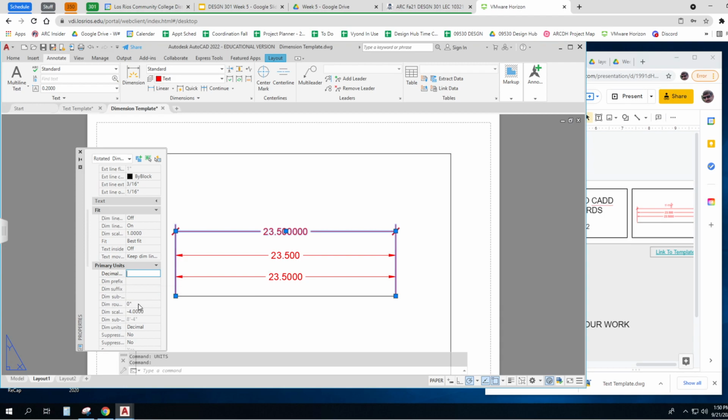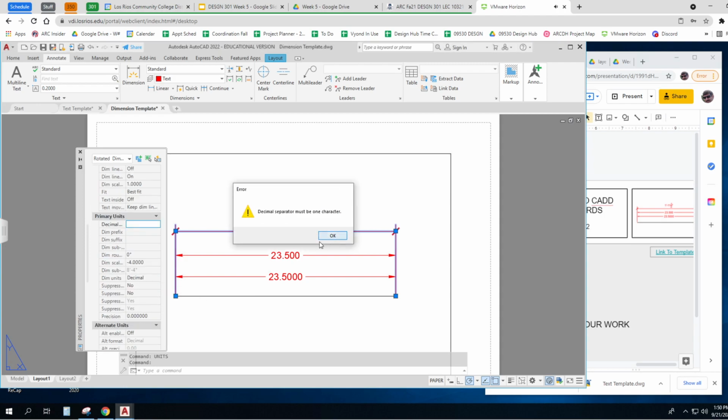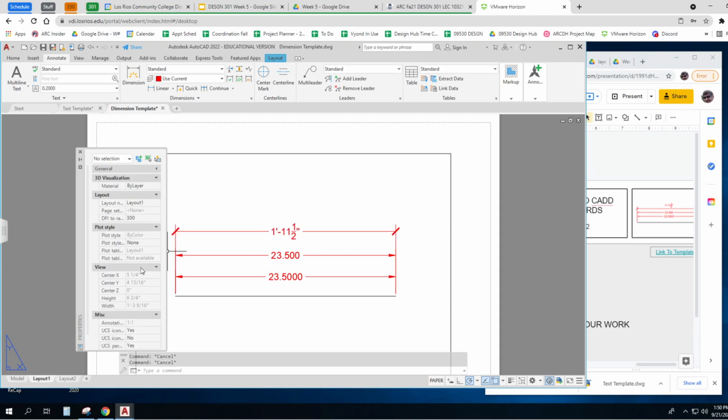I'm going to have to, oh, here they are, dim units. There we are. I was in the wrong spot. Architectural. I was in my decimal there. So my dim units, it's dim units.